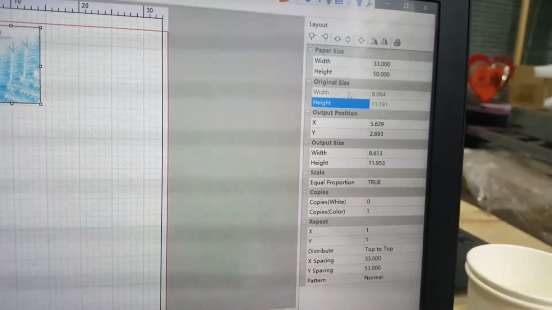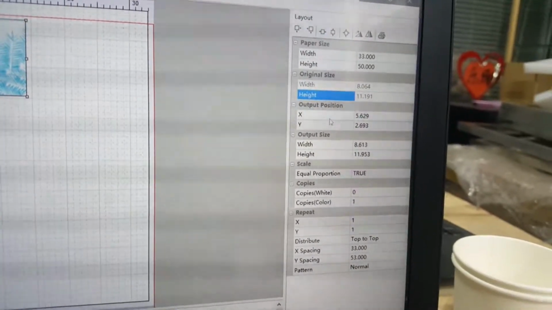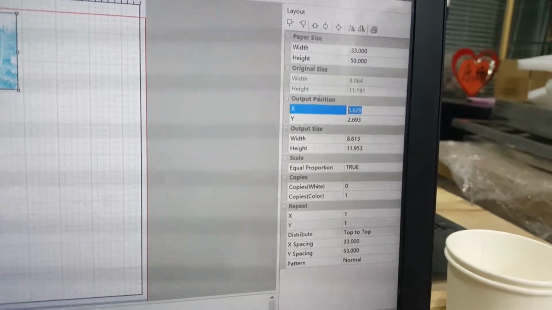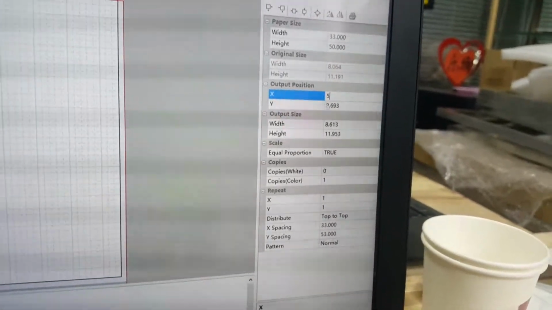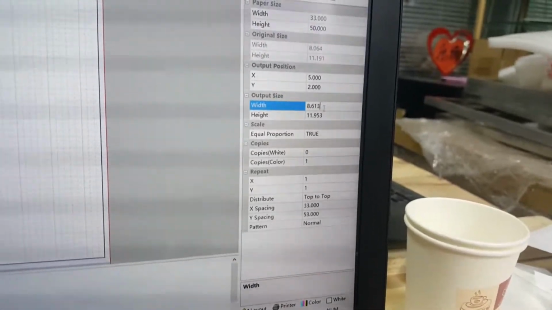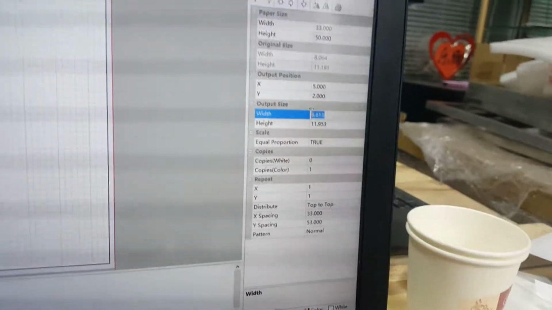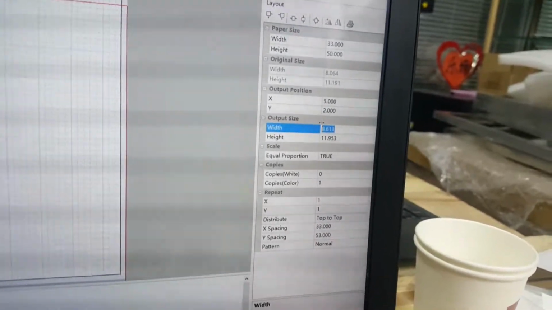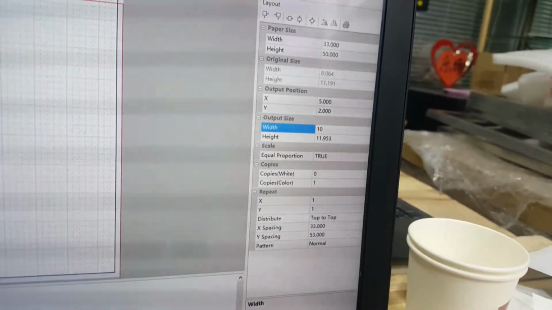First, we go to layout, and we choose the width by 33 centimeter times 50 centimeter, and this original size cannot be changed, and this output position must be bigger than 5 and Y bigger than 2 centimeter, and the output size is the printing size you want, because for example I want to print with 10 centimeter for the width.